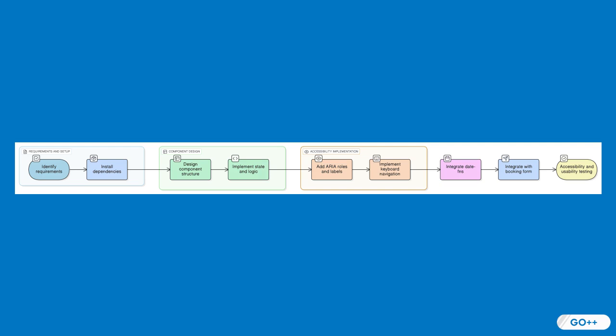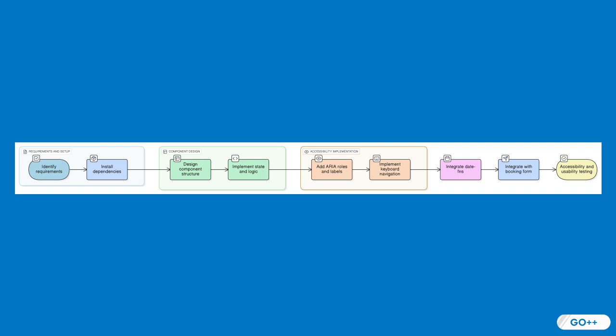For example, a user who is blind may navigate a booking form using a screen reader. If the date picker only presents a visual calendar, the screen reader user will be lost. But with ARIA roles, clear labeling, and keyboard navigation, the picker becomes a tactile, audible interface, like Braille on elevator buttons, giving everyone the same access to choose a date.